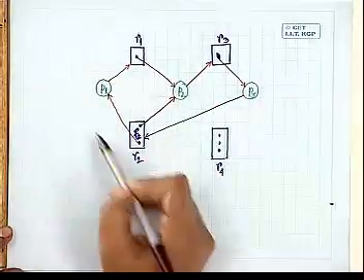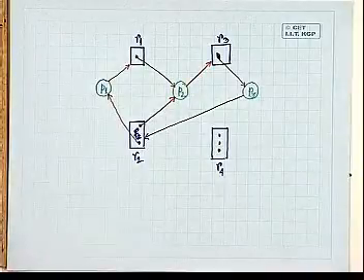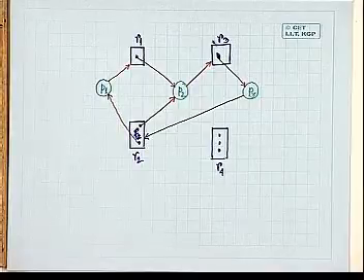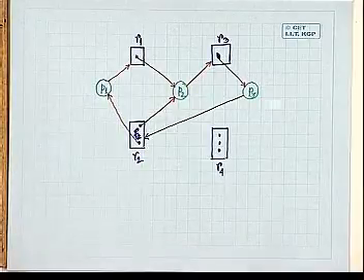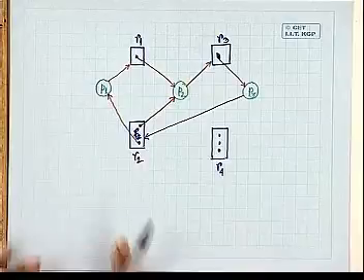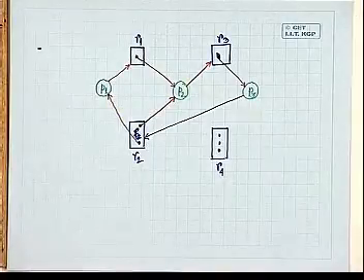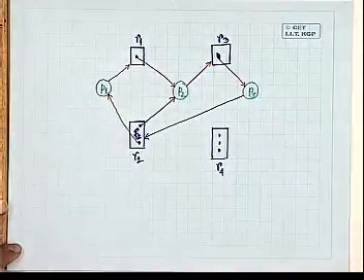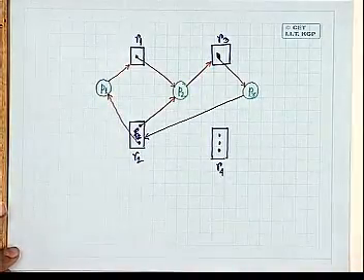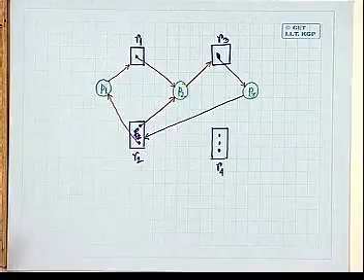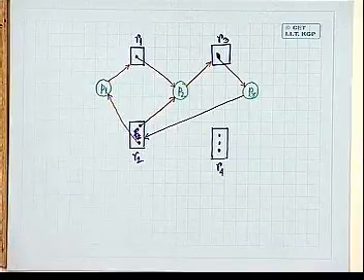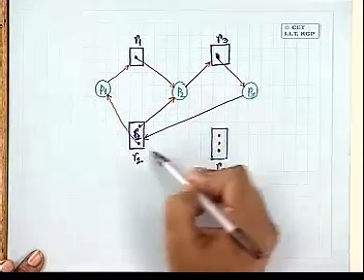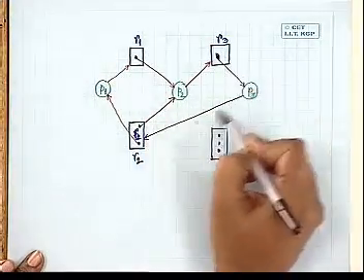Okay. So you find that we have a situation where every process is waiting for some resource which has to be released by some other process, and that in turn is waiting for some other resource to be released by the first process. So we have a perfect situation of deadlock. Okay. So from this resource allocation graph, one point is quite clear: if in a resource allocation graph we find that there is a cycle, you find that there are two cycles in this graph. One is this, the other one is this.